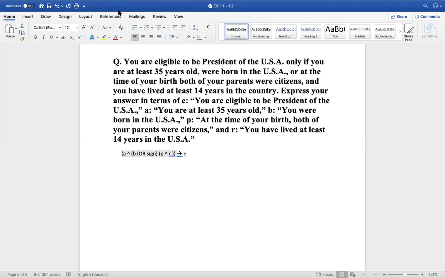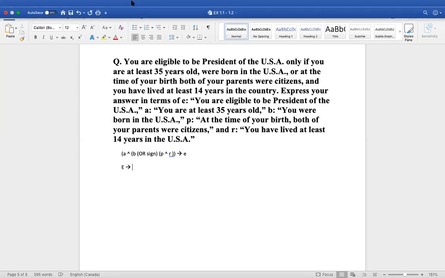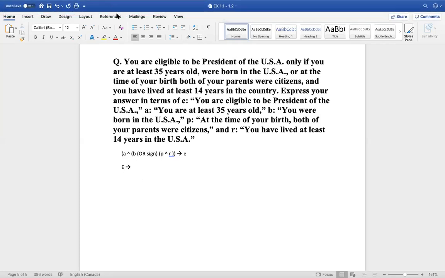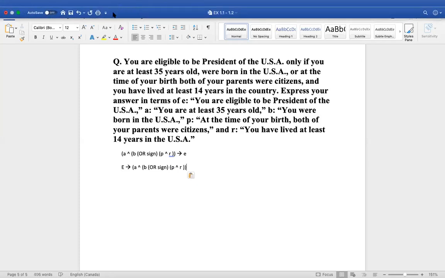One thing, will it matter if I put the E in front, make it biconditional? Not the biconditional sign, the same arrow and all of this in front of E. And then put whatever we wrote for A, B, or sign P and R. So you just want to switch the positions? Does this make a difference? Yes, of course.